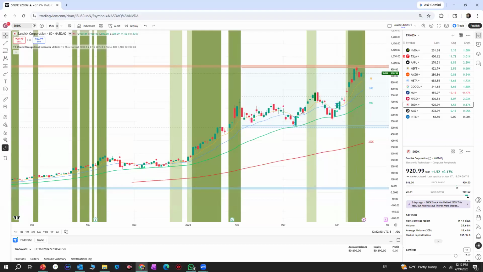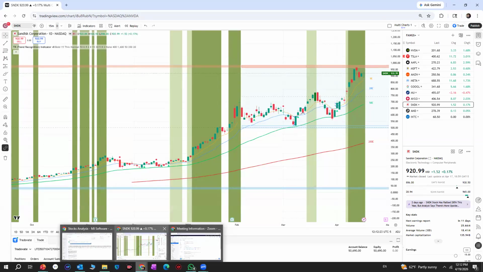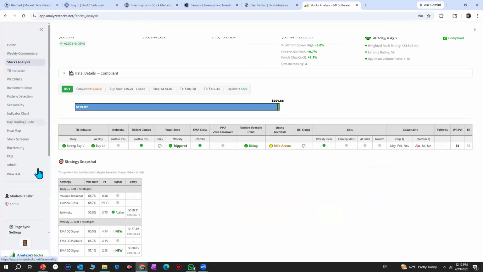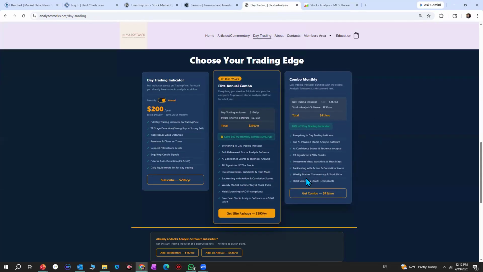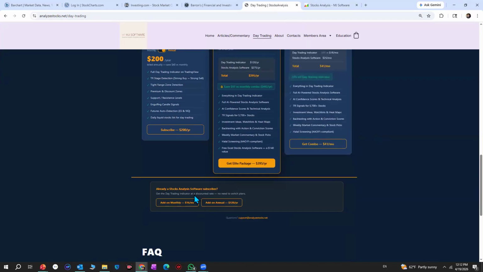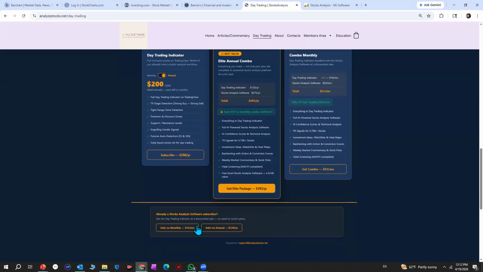Yes, Salim. The additional package is because day trading is a different product made for TradingView. The Elite account is for my main web-based stock analysis system, which is not on TradingView. So there are two different products. The indicator is the same, but it's programmed differently. This is the day trading package, and you need to use an add-on here. Because you are a monthly subscriber, the add-on is $16 per month, and that will give you access to both of these. This is just for people who are already subscribed to our Elite subscription.